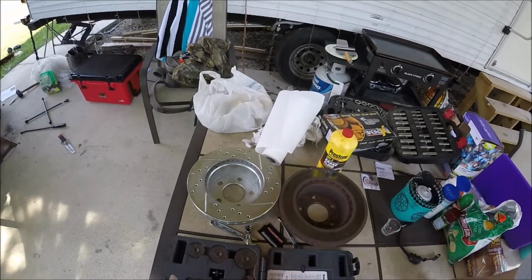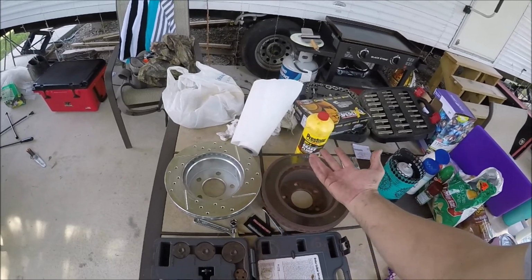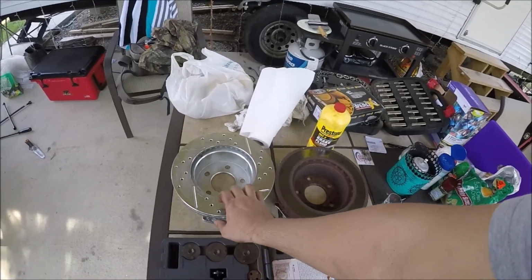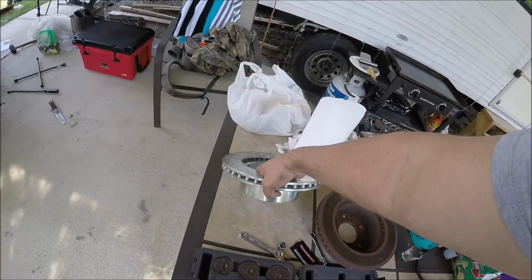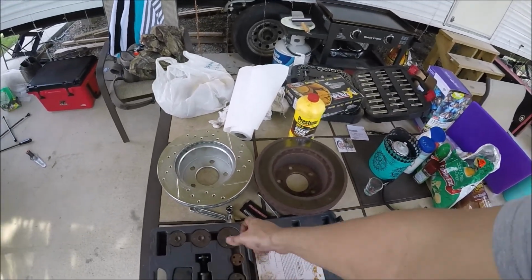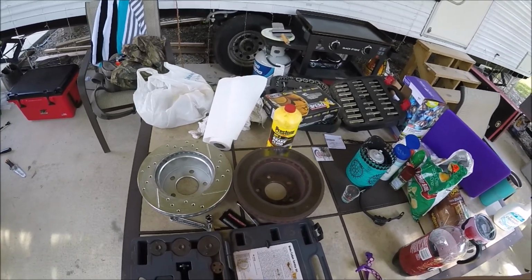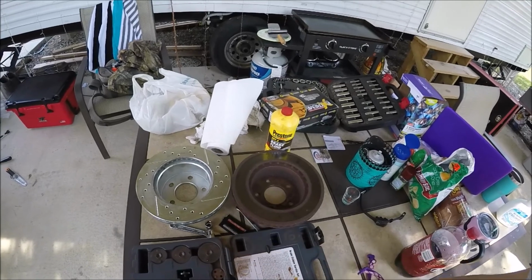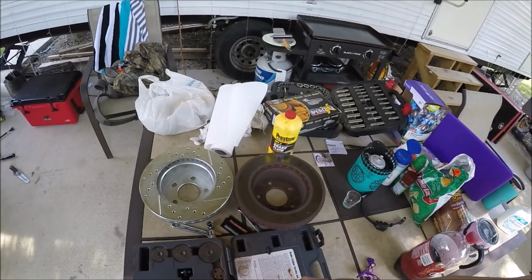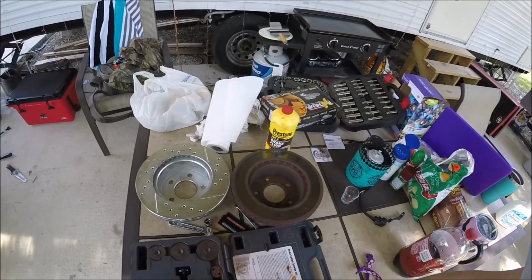If anyone needs a cross-drilled slotted rotor, because I'm going to have to go to O'Reilly's and just get some regular rotors now, because I can't leave the Jeep on jack stands. If anyone has the style that needs the bigger rotor or the deeper rotor, then let me know. I'll sell these super cheap, and I'm not going to go back and replace them. I'm going to use the carbon ceramics that came with it. I got it for 60 bucks with free shipping on Amazon anyway, so I don't really have anything in it. Let me go get my new rotors, and then we will follow back up.